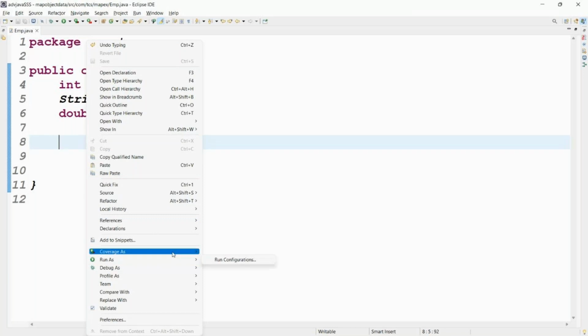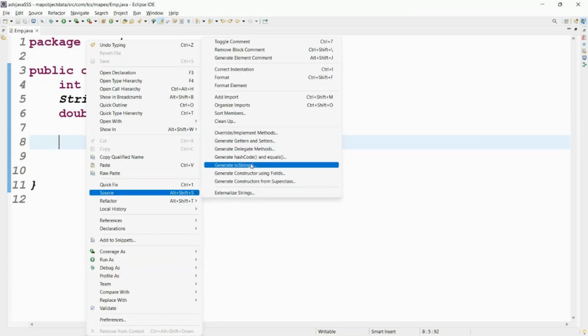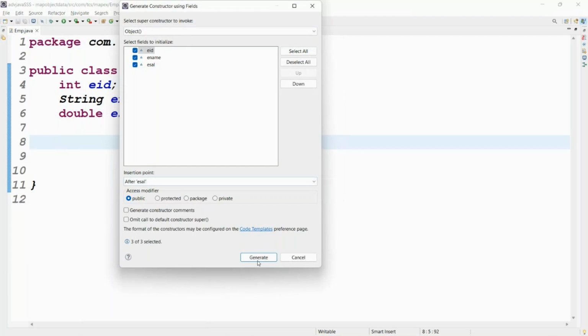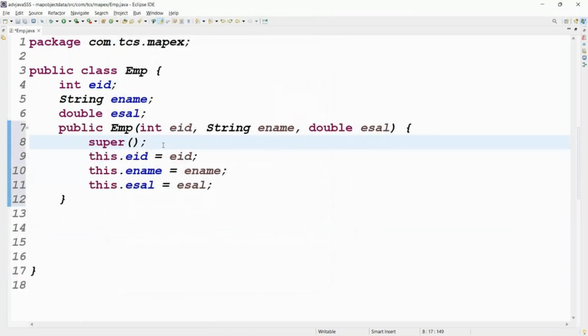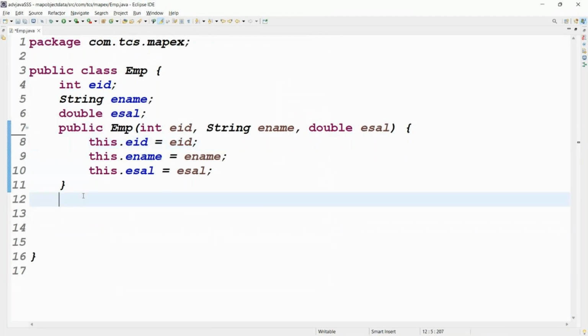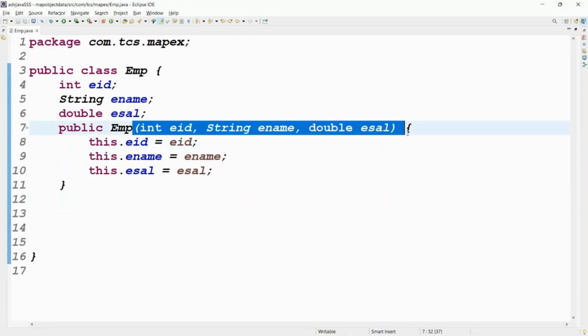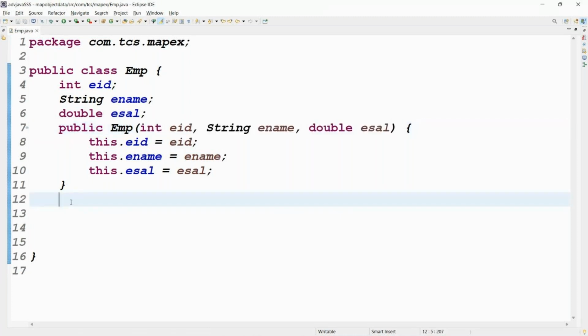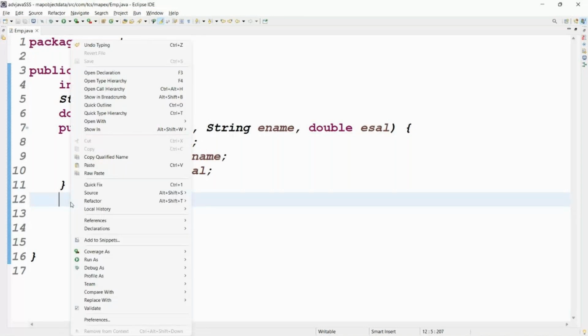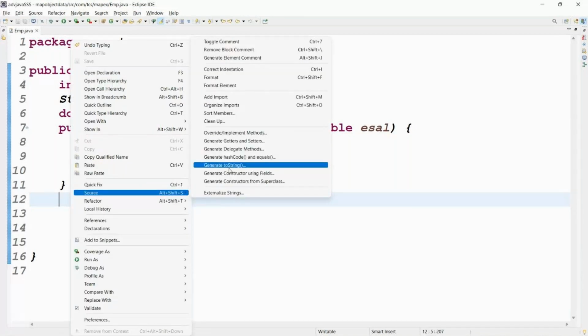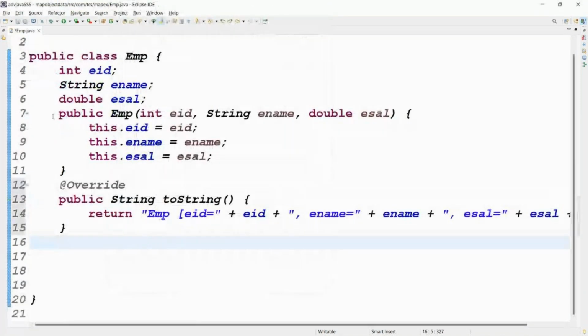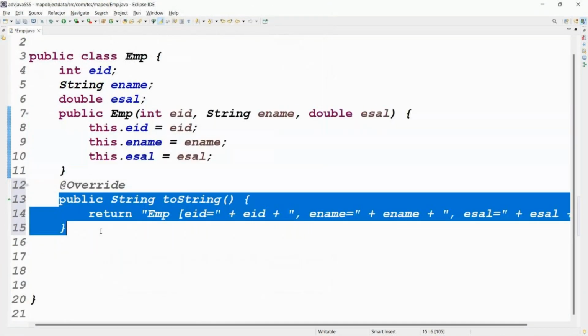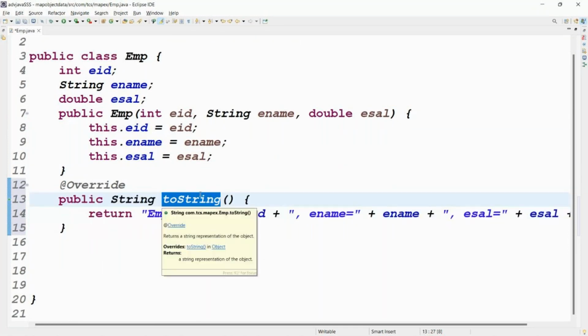Constructor to initialize the specific values or all the values. Generate the constructor using fields. Constructor means mandatory dependencies. The constructor expects 3 arguments, so we need to assign the 3 values. I told you clearly, the constructor initializes all the values, and toString returns all the values. Source, generate toString. Initialize the data using the constructor, then toString gets the values. ToString represents all the values, right? When is toString executed? When you print the reference variable, the object name, right?